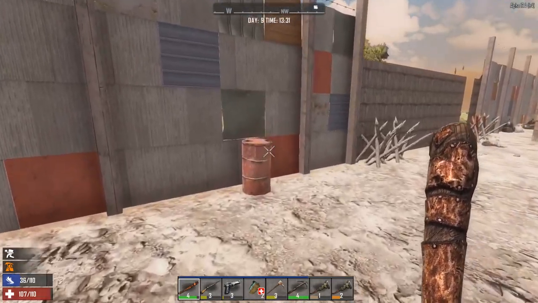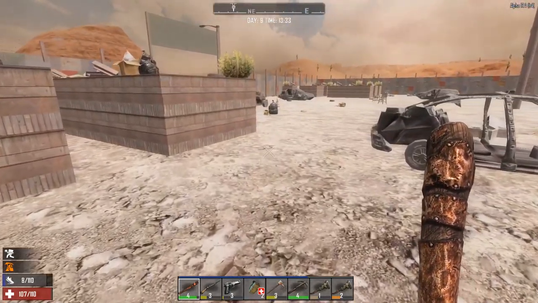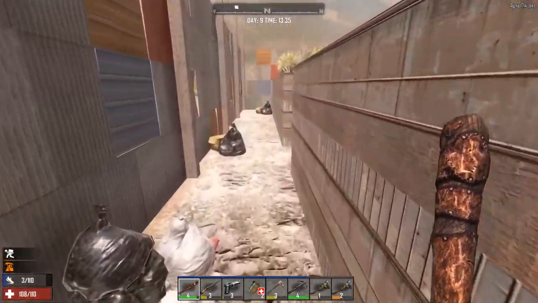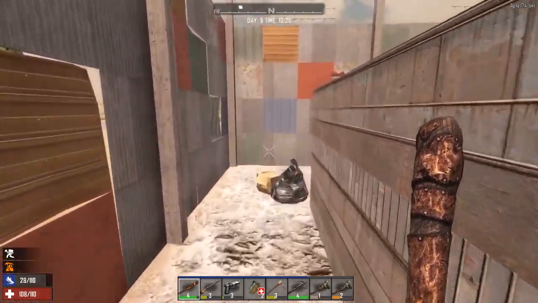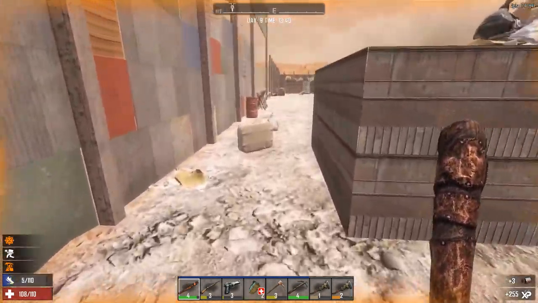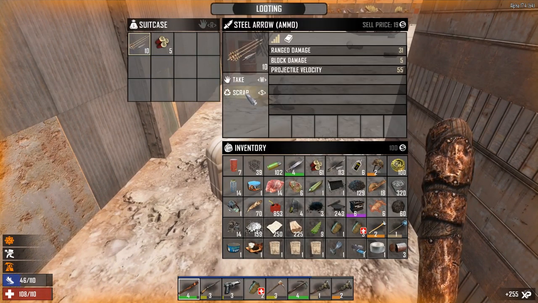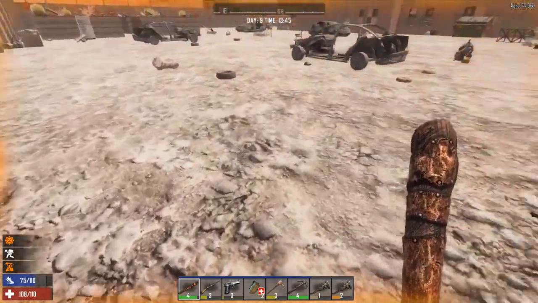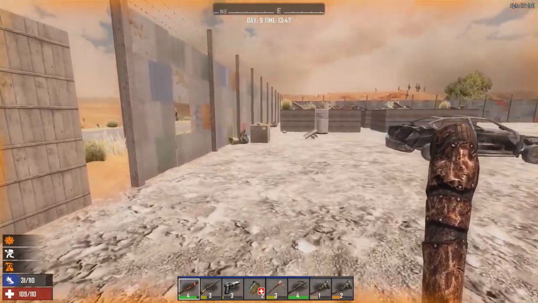Whoa! Man, they are loud today. Really? There's another gas thing. We'll take that. That's not the way I came in. There might be some more gas around here. You could always use more gas. And look at that, I was right. Ooh, shotgun shells. I've been using up a lot of them.